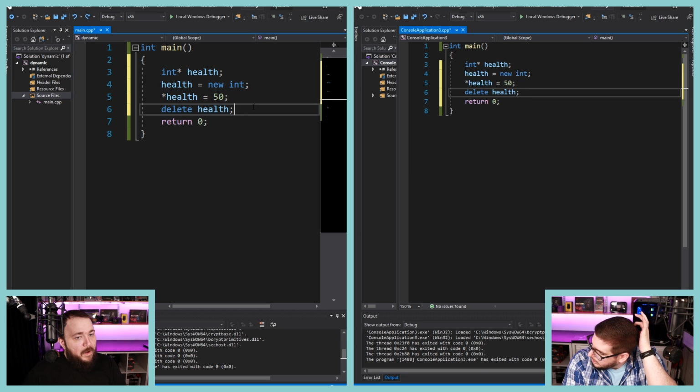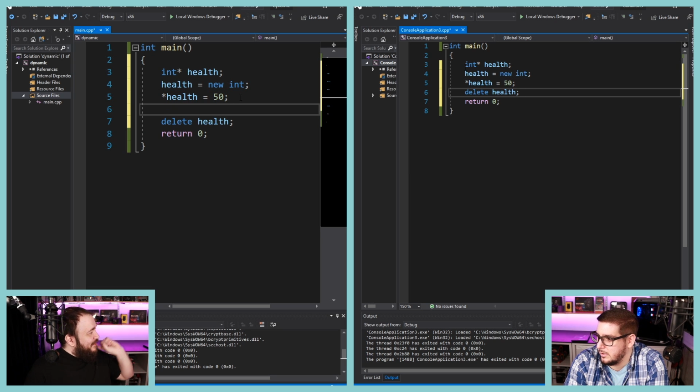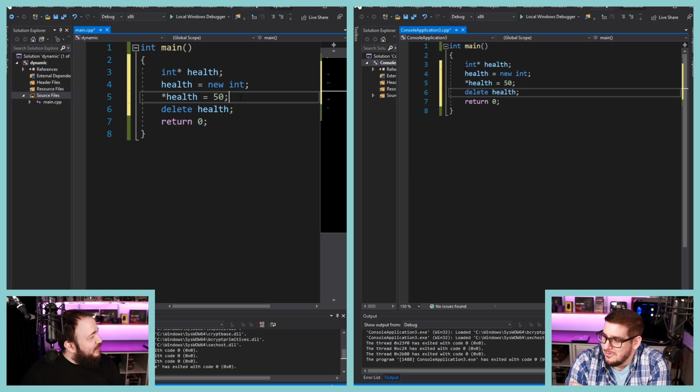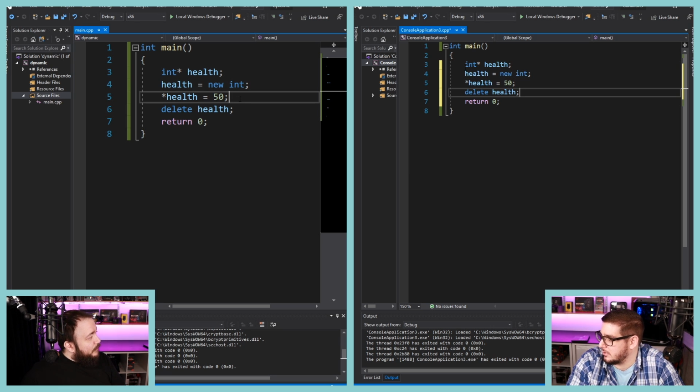Okay? So then theoretically we can assign just that memory address to something else later. Ah, yes. You're ahead of us in the practice. Yes, you can. Because it's just a memory address, and as long as you know where it is. But at the end of this, we delete it. So it wouldn't exist there anymore after this. You could, before you delete it, do other stuff with it.